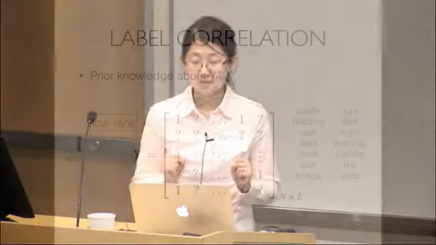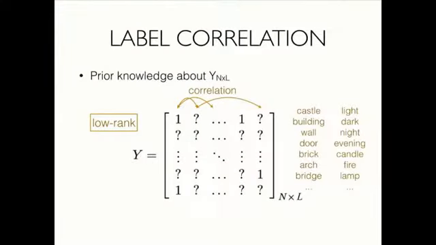By the theory from the matrix completion field, if Y is known to satisfy certain structure properties, then with those samples, one is able to recover the original Y matrix with high probability. And the structure assumption we are going to make about Y comes from two different aspects. Both are based on our prior knowledge.